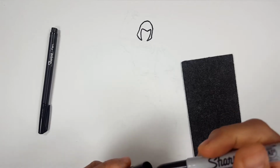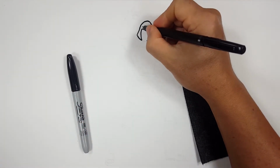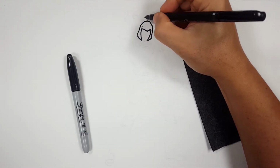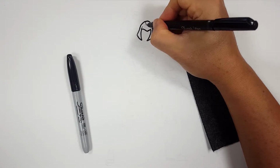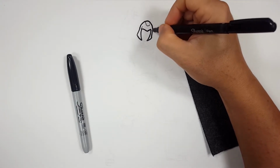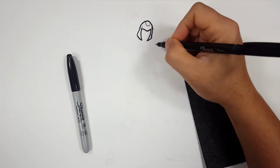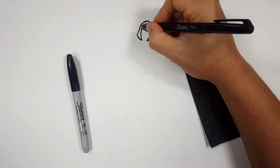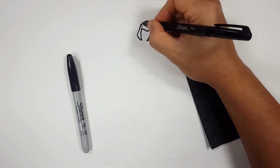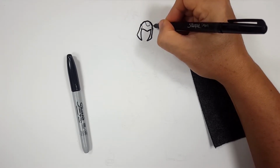Alright, and there you go. That's pretty much it. So let me just add the bottom and try, you know, just to add a little bit of flair, because that's the thing. It's designed very well and very subtle. So like the flare of his visor right here, you can only see it in the toy, you know what I'm saying. So there's only so much I can really accent. Let me try to smooth this out a little bit, kind of shape that dome a little bit better.